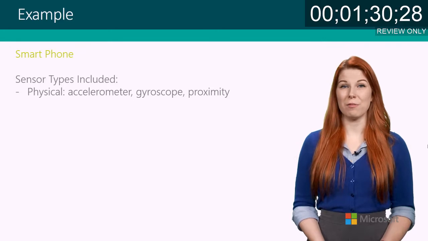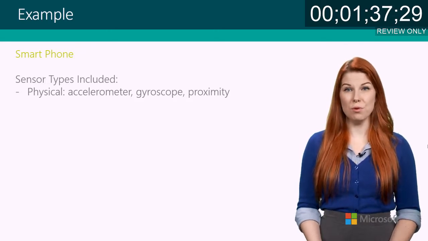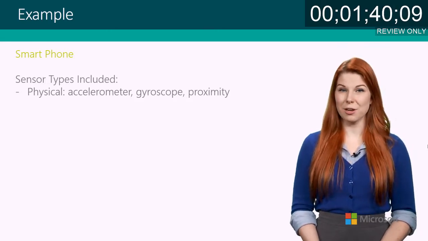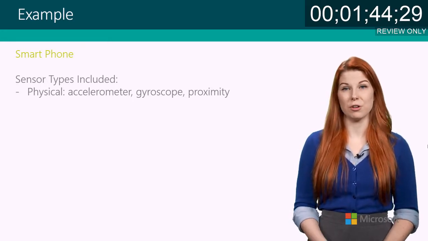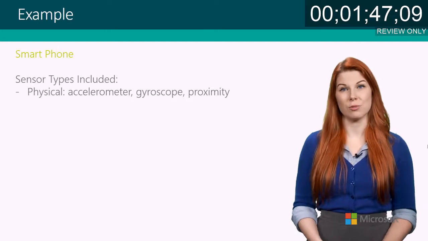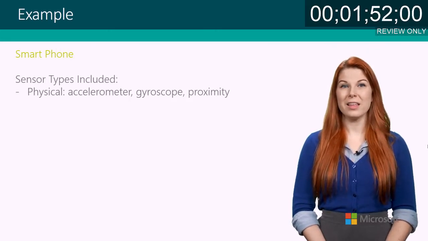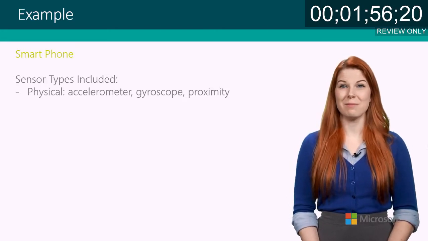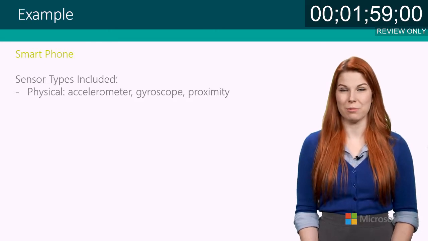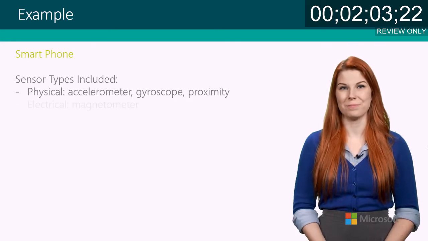Well, there's a couple physical sensors, which are an accelerometer, which tells how high up and how much you move your phone around. There's a gyroscope, which measures the overall position of your phone. So for example, whenever you turn your phone horizontally and then the screen shifts, that's because the gyroscope measured how you moved your phone. And then there's the proximity sensor, which when you put your phone up to your face, sometimes it turns off so that you don't accidentally push buttons. That's because it can sense that it's physically close to you.